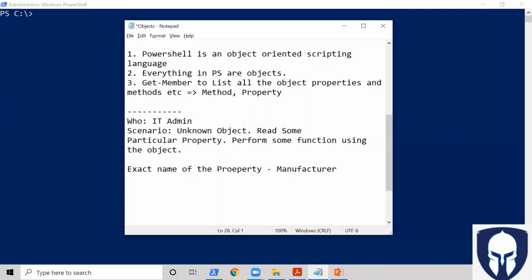And the second thing is, what is the exact method name to format it, right? I don't know how to format. For both of these things I need to explore, right?